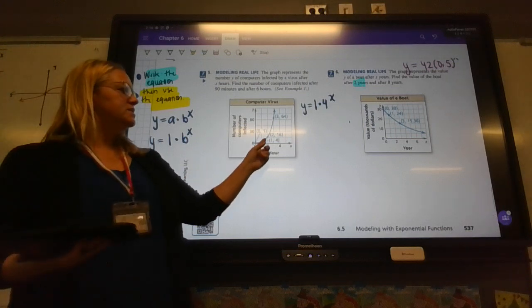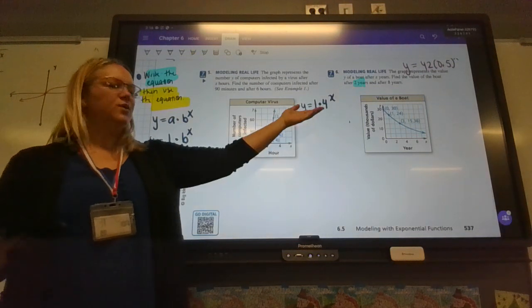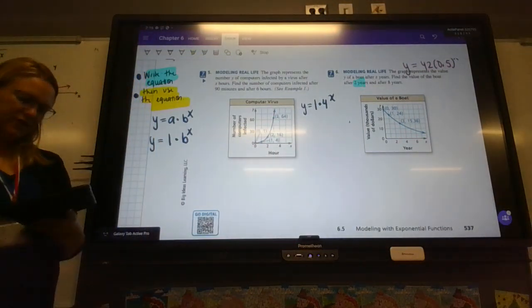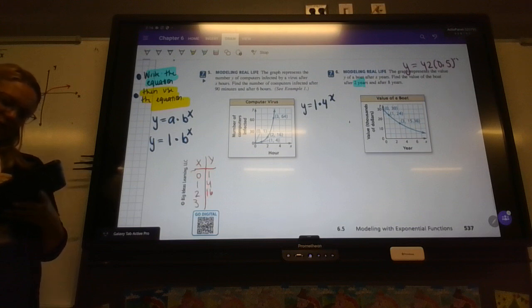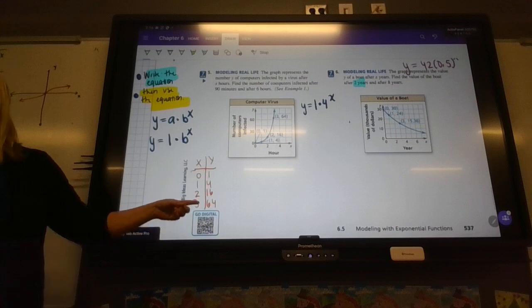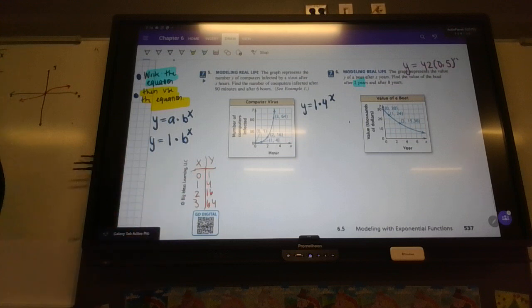So these are going by multiplying by 4. Good job to all of you for figuring that out. Genevieve, did you write it in a table or did you just look at it? I just looked at it. Did anybody take the time to write out the table like this? A couple people did. If the numbers are more difficult, just take the time. It might help you see the pattern. So that's times 4 every time, and that's how we arrive at b equals 4.